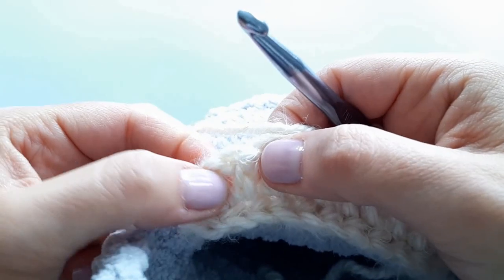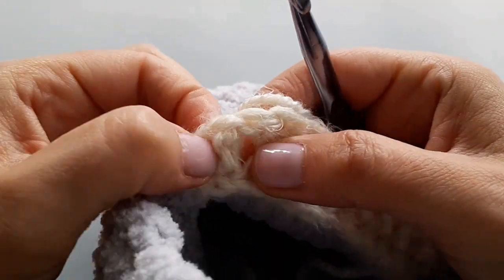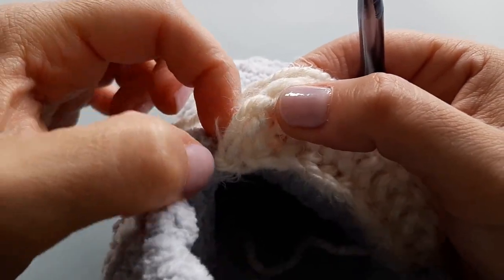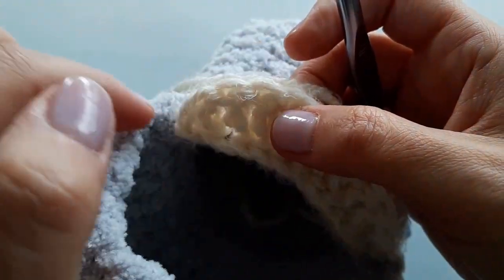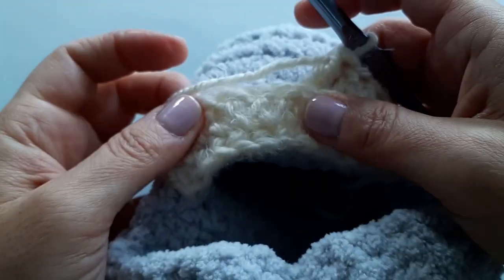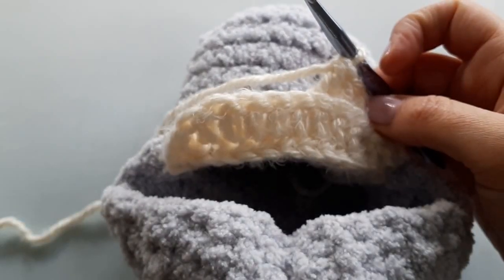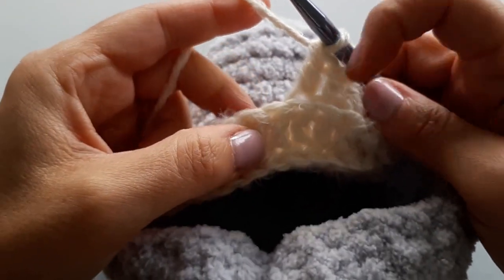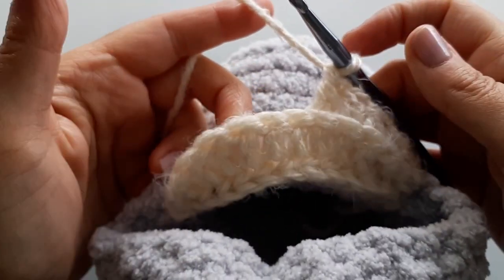And whenever you get to your second last stitch, so my second last stitch is going to be here, you're going to go down to a half double crochet, and then you're going to slip stitch into the very bottom there. And that just kind of helps maintain the rounded shape of your tongue. And then we're going to do that for one more row. So I did a total of 4 rows. So we've just begun row 3, and then you're going to do a row 4 to finish off the tongue.